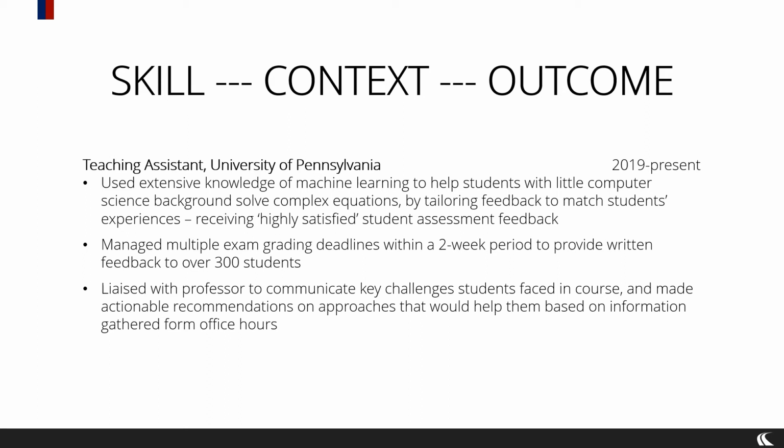If you performed a literature review, an outcome might be sharing a 5-page summary with your peers so that they could access this information as well. The outcome doesn't have to be something like a published paper. The skills highlighted should always be relevant to the reader, using language that you have seen in the job description. Your specific context may not be as relevant, and if that is the case, try to spend more time showing how you use the transferable skill, and not on why or where you used it.